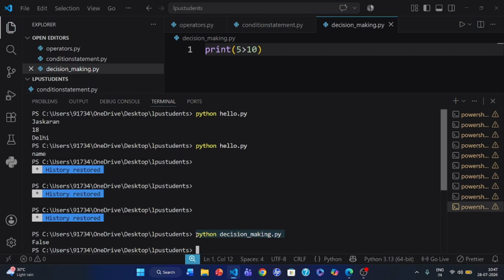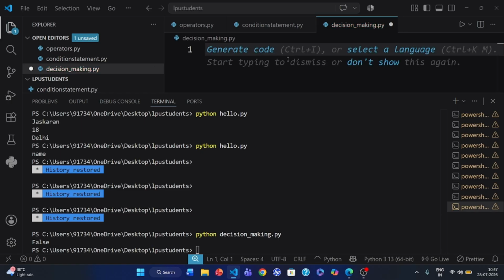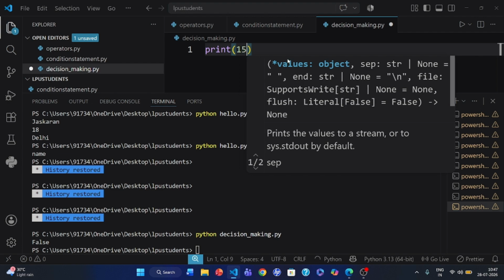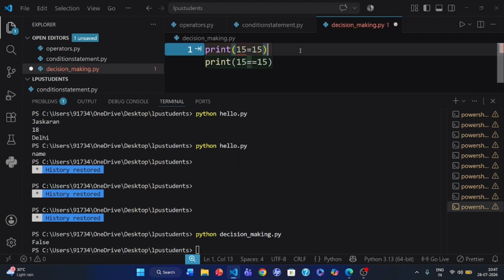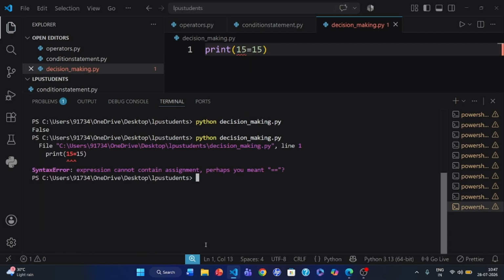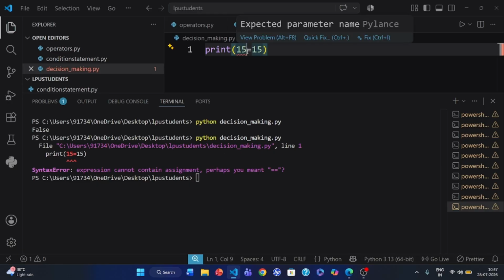Let's take another example. Suppose print 15 is equal to 15. Let's check. Oh, sorry, double equal to.